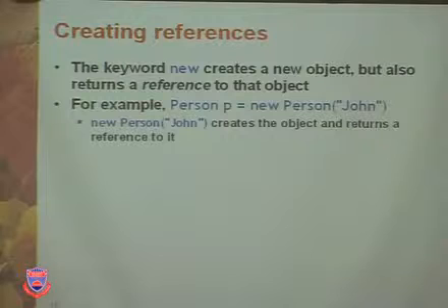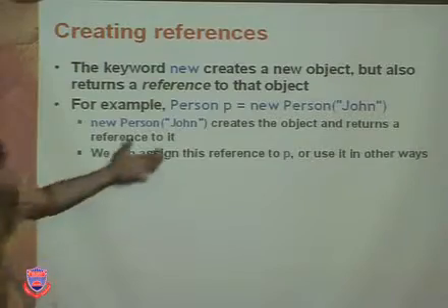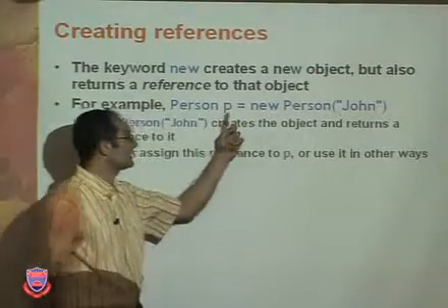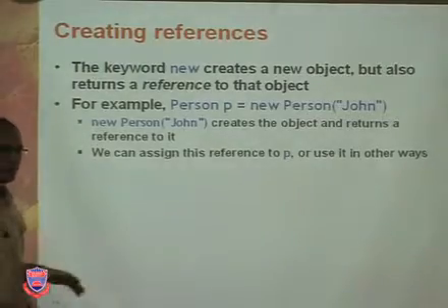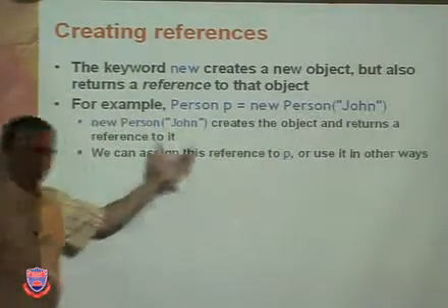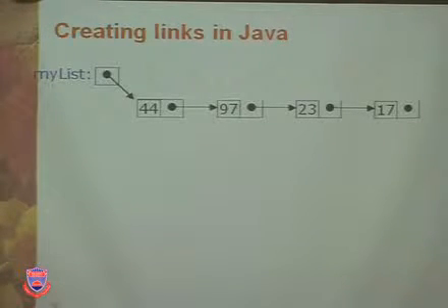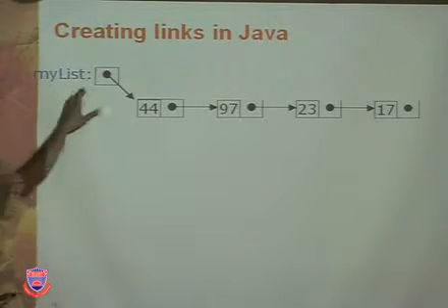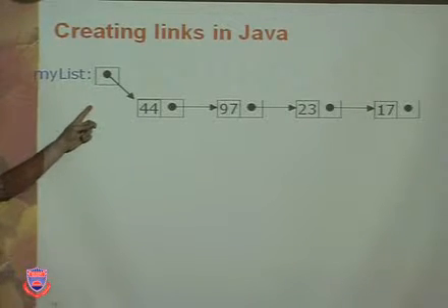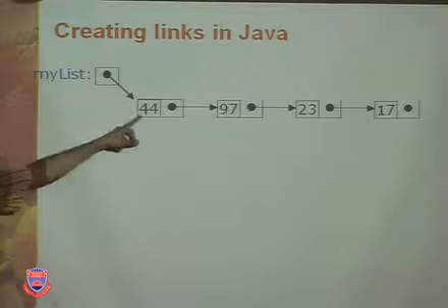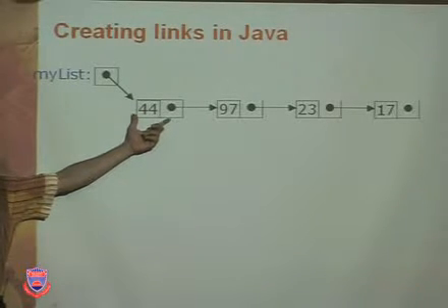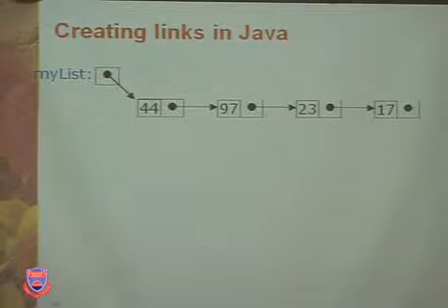As you know, you create a reference in Java using new Person. So in this case, for example, if you would like to define Person p = new Person("John"), p is a pointer or an object reference. That is the object defined by the John name, and the corresponding features of John could be modified as well. So how to create this list? Let's say in the list definition, you have the myList, which points to an integer, and the object that is referred to by 44.